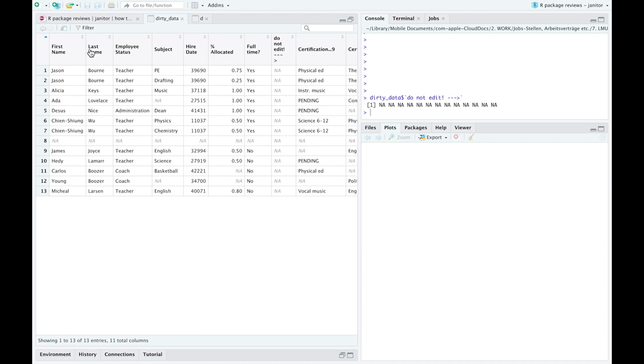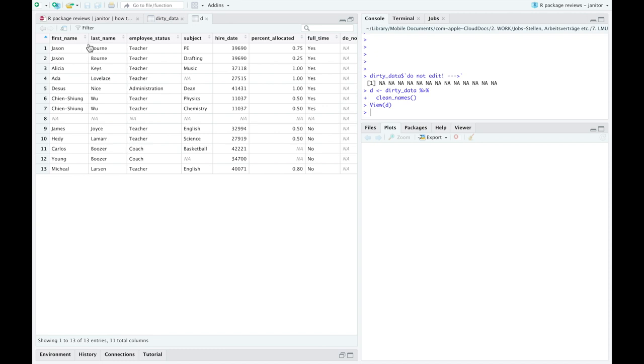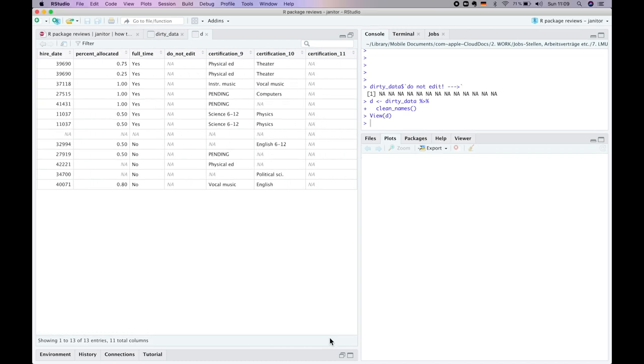Luckily, Janitor package provides a solution for this, and the solution is hidden in the function clean names. It's one of the most useful functions from this package. So if we take dirty data, then, and that's what this pipe operator means, clean their names simply by writing the function clean names and save it in the new dataset D, we will clean all these names. First of all, we have only words. Secondly, we have one word for one column. And finally, identical columns will be automatically renamed so you can differentiate them.